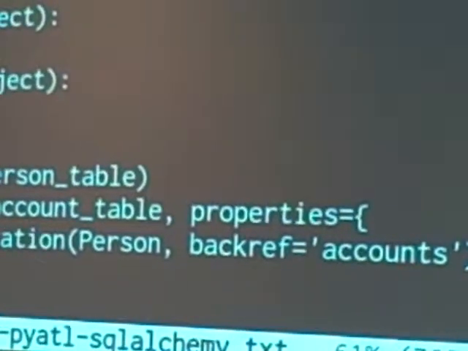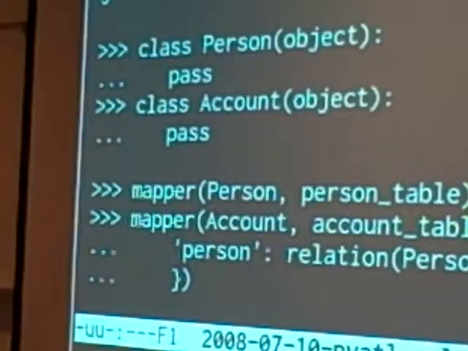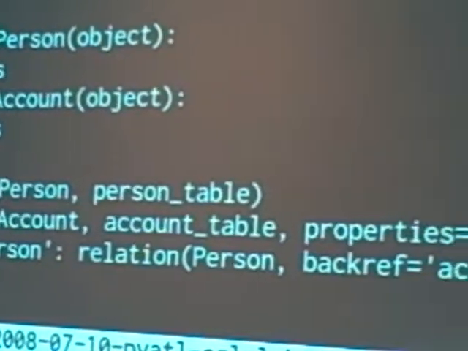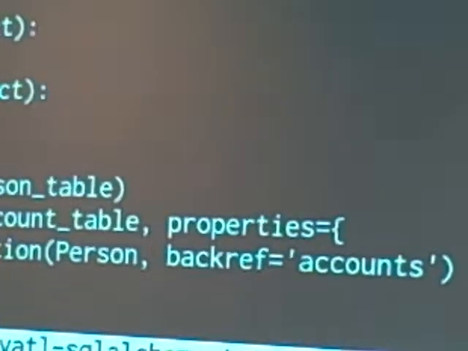And that means, hey SQLAlchemy, at the same time as you're setting up my account to have a .person, go ahead and set up my person to have a .accounts that points back in the other direction. And I think you indicated, Rick, that it's able actually to synchronize things better when you do it as a backref than as 2 independent lists.